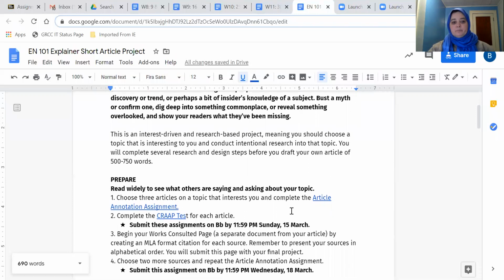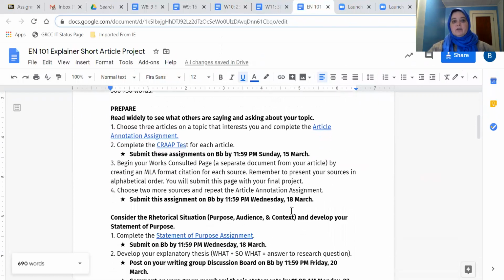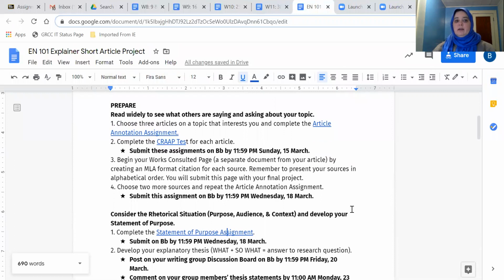So you'll get an idea of the length that you are looking for is somewhere around what you have on this page here. So the first thing that you're doing is you're preparing to write, and that's where most of the actual work happens. Just like with the research essays, I asked you to do a lot of things, and those of you who did them did fairly decently on the research essay. Those of you that thought you didn't need to do them didn't do so well. So you're going to do them again, but geared toward this particular assignment.